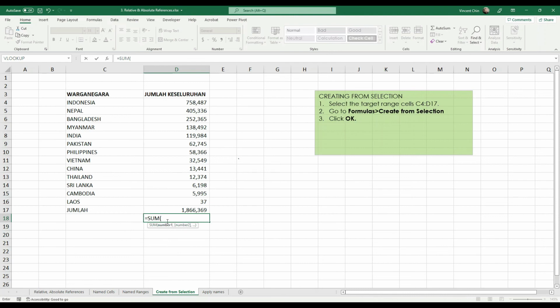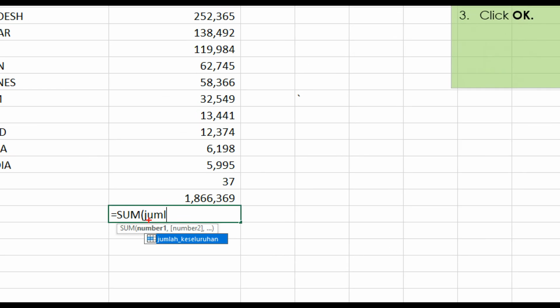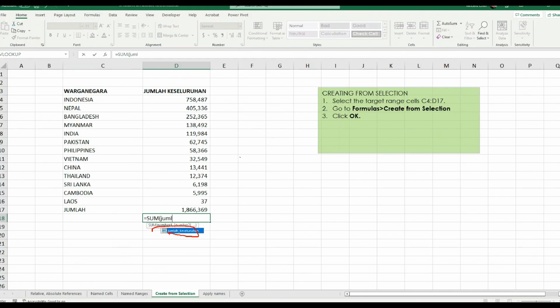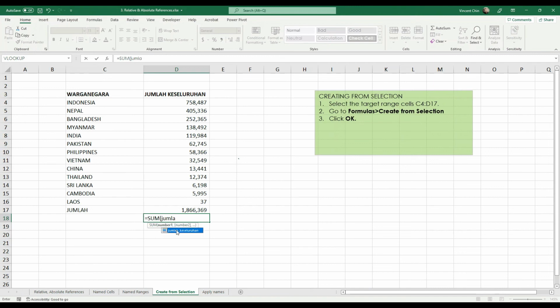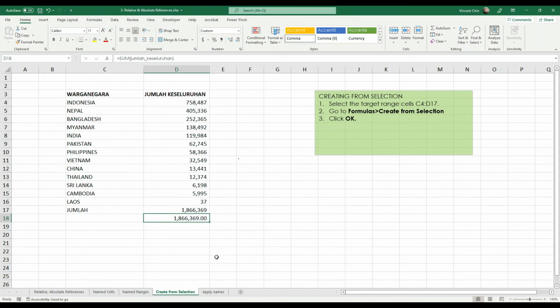Alright, see this? And can you type in jumlah keseluruhan, please? So make sure I haven't finished typing. Saw that. I just type JU, macam itu. It's all here, and I'm going to double click because jumlah keseluruhan is very long, right? So I want to save my time. Okay, so double click, it's all here, and I don't want to close the bracket as well because I want to let auto correct close the bracket for me. So I get this. Okay, boleh? And putting a comma style. Dapat?